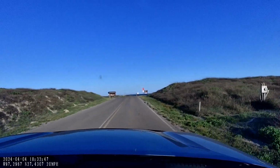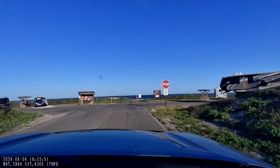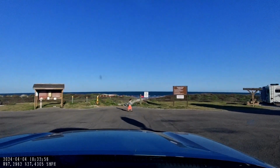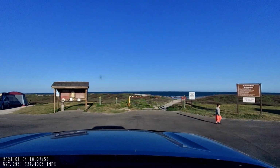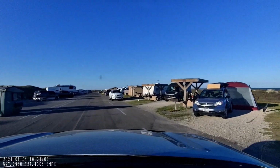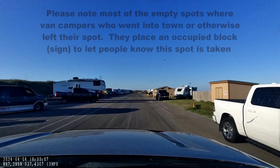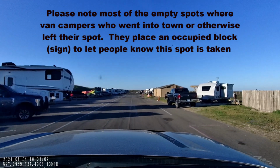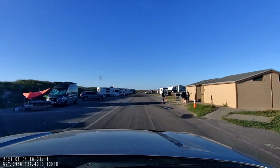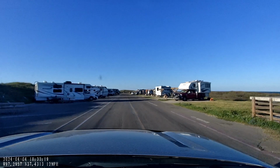When we arrived, on the right we did notice a sign saying campground full. We got lucky because we took a little trip around the campground and there were some empty spots. When we came out, I stopped in front of the camp host, who happened to be outside his rig, and he told us that the people in spot 4 left a day early, and if we wanted it, the spot was ours. We jumped all over it because it was the only spot available.